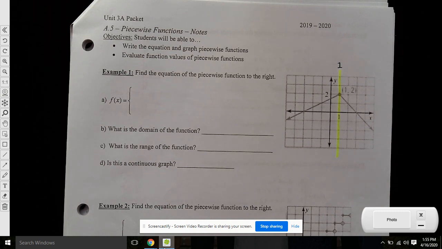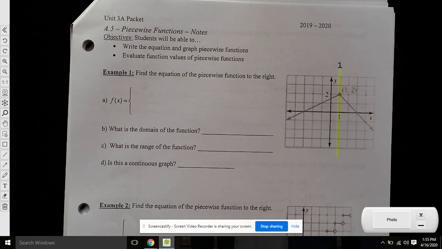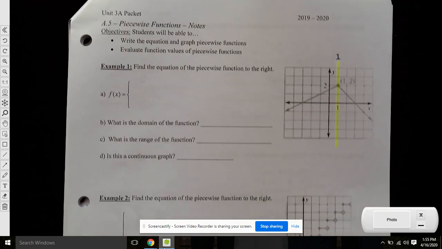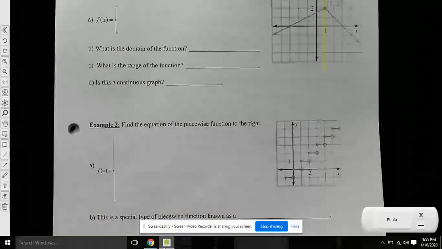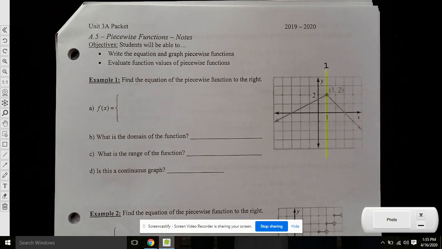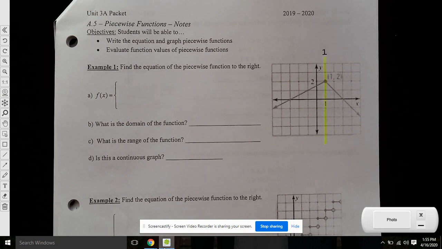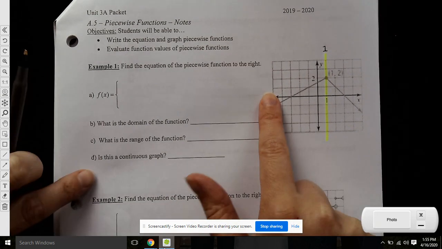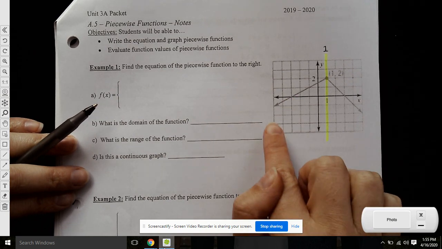Right, so today we are going to be looking at piecewise functions. Some of you have seen piecewise functions before in what's called a step function, which you see in example 2. You are probably less familiar with a piecewise function that combines different linear equations, quadratic equations, and different parts of different functions. So here, what I've done already is I've looked at where the function changes.